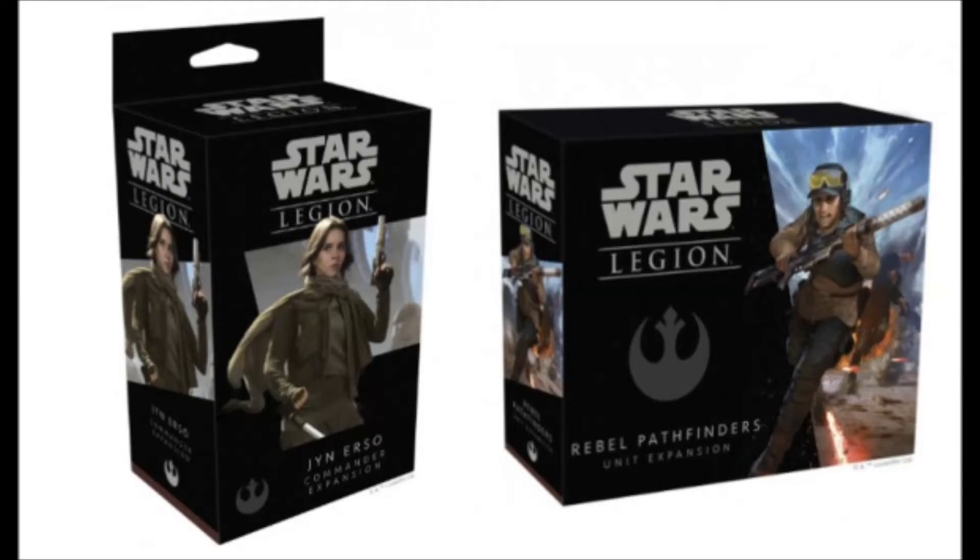Jyn — they've got plenty of movie quotes you could turn into some sweet-ass command cards. I'm not against more unit gender equality on the table. There are lots of lovely ladies of Star Wars, and currently there are a couple of random rebel troops who are ladies. Obviously because the stormtroopers are all helmeted, you can do much like EA Battlefront and just say some of them are women — you can't tell. Standardized armor.